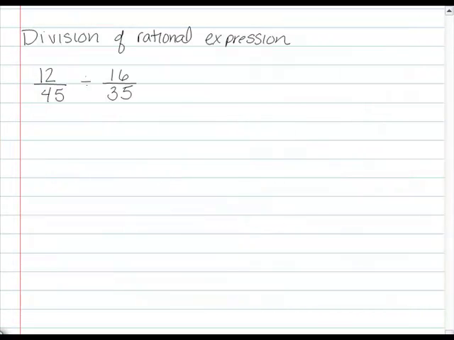Okay, so now let's look at division with rational expressions. And this is, again, still 7.1b. And remember, when you do your homework, it's going to mix them all up. So you're going to have to really pay attention closely to whether it's asking you to multiply or divide. So let's go ahead and look at the division.